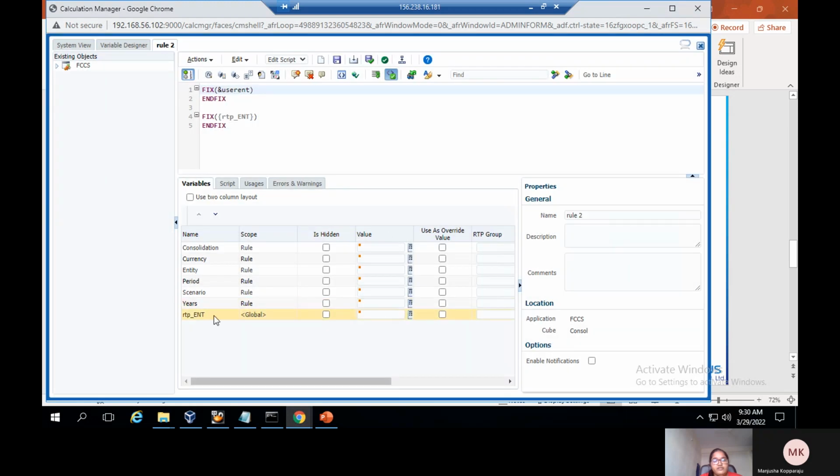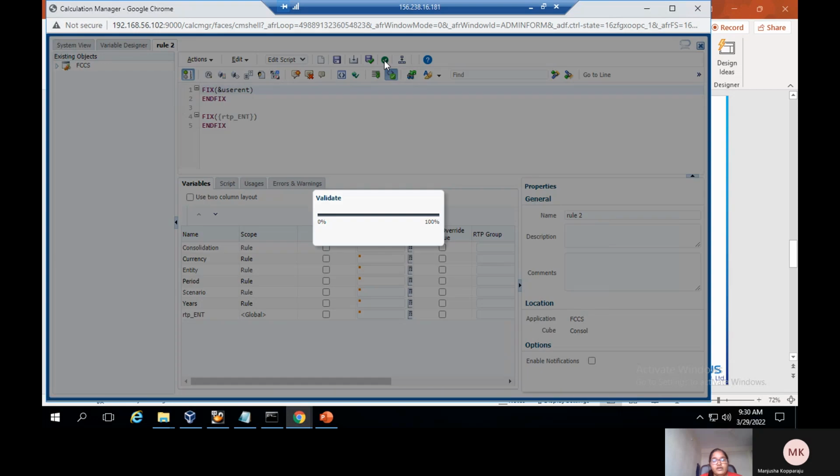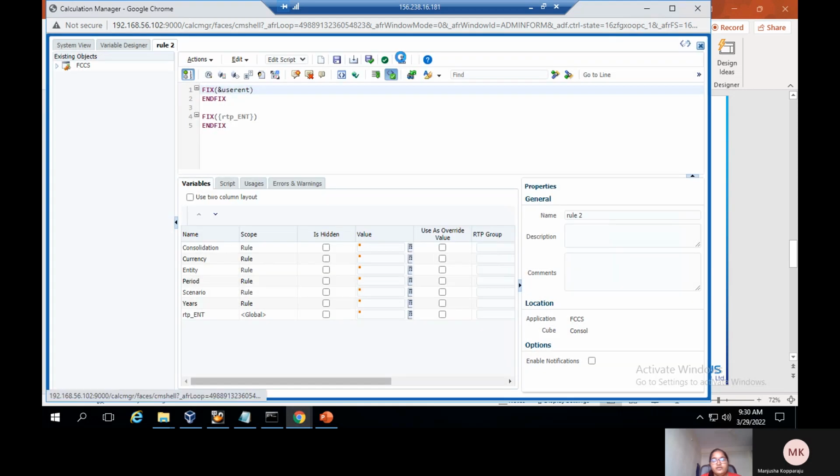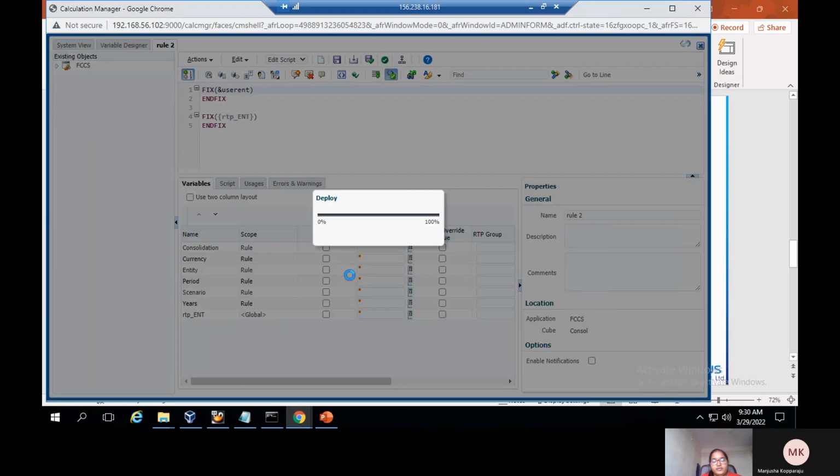The RTP, see, we have created the RTP, right? That name will be available here. And now we need to validate this. Just click on validate. The rule has validated with no errors. Just click on OK. And now we need to deploy the rule. It's getting deployed.